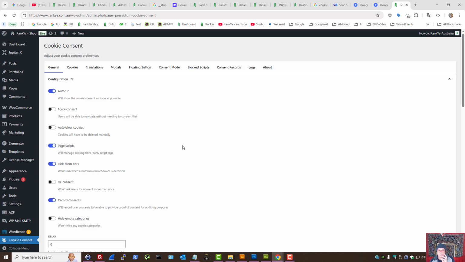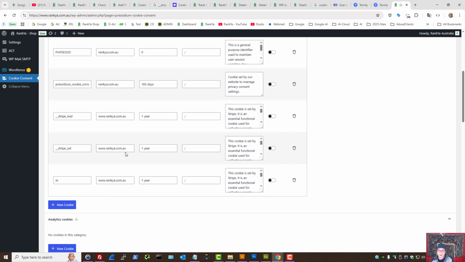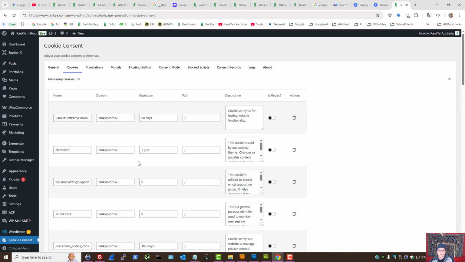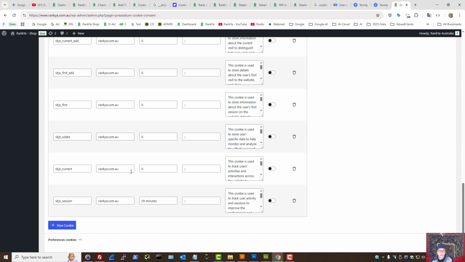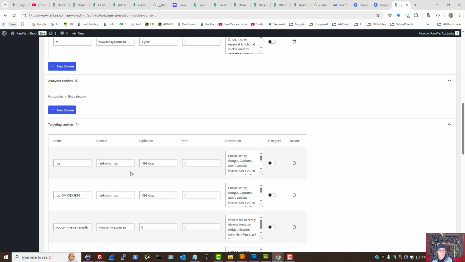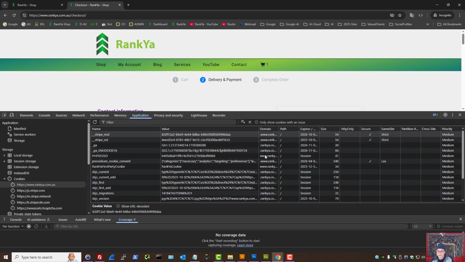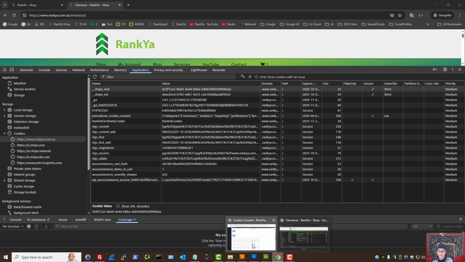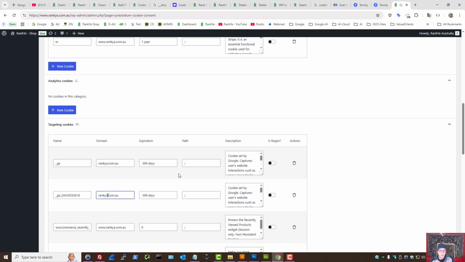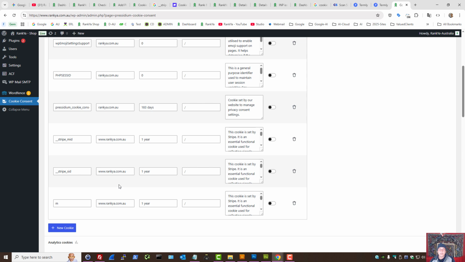The cookies we need to provide: how long does the cookie run? For what domain? For Google products, it's usually the Google site. Let's take a look. I mean, it tells us here the domain is this, but yours may show different things here. That's why you want to thoroughly understand which cookies are set on different parts of your WordPress site. In my example, after all, it is your WordPress site.